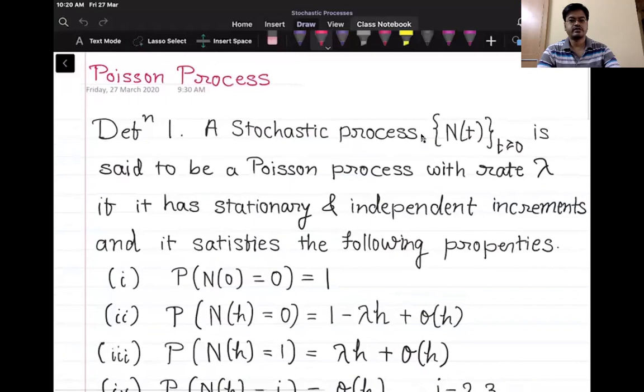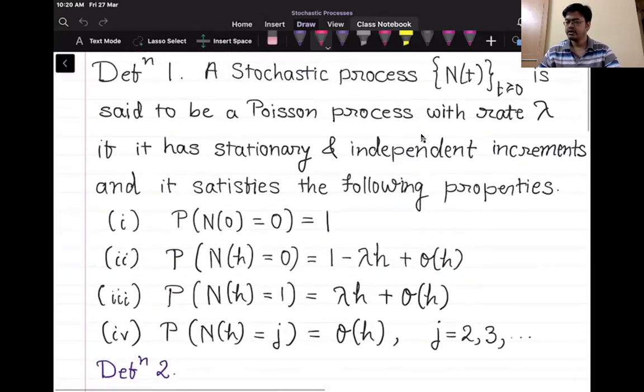So let us try to understand what a Poisson process is. A Poisson process is popularly known as a counting process. In particular, a Poisson process can be defined in three ways. In this session, we will see two definitions, of which definition one is this. What is a stochastic process? A stochastic process is nothing but a family of random variables, maybe an infinite, countably infinite family, having a certain dependence structure and an index set on the random variables.